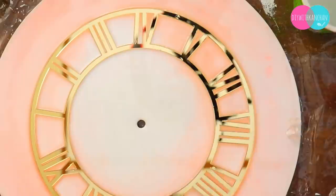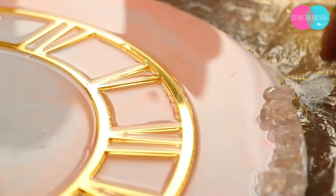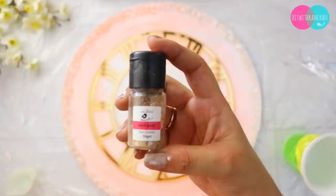Now I will add the crystals. Crystals are from Itsy Bitsy and they give a very beautiful look — these are transparent, and they come in different colors too; that is completely your preference. If you want some extra discount, you can use my coupon code KANCHIN5 at Itsy Bitsy. Place all the crystals while the resin is still wet so they stick well — we don't need to dip them completely.